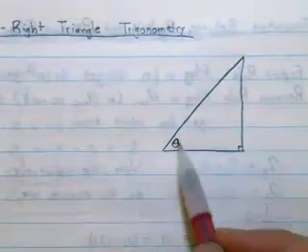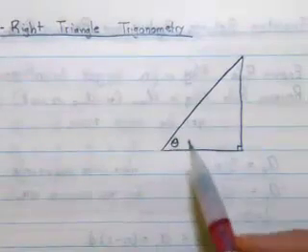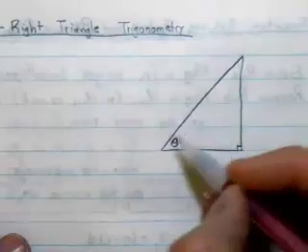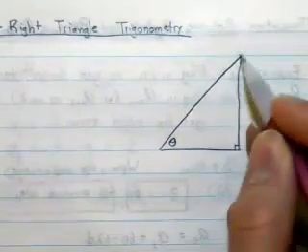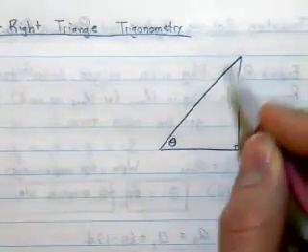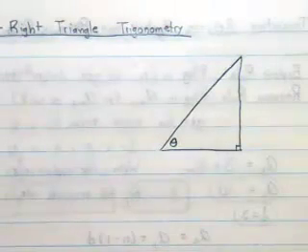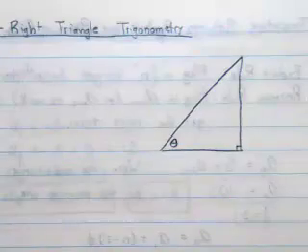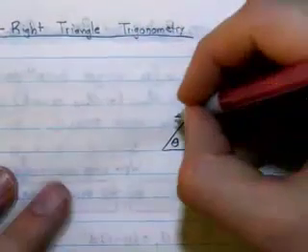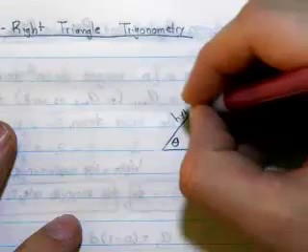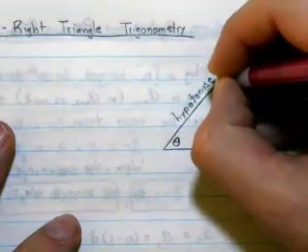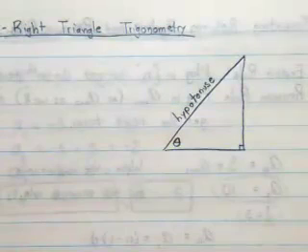Okay, and then in relationship to theta, we can give names to the three sides of the triangle. So anybody remember what is the name of this side? Don't answer before I'm done asking it. It's always the longest side of the triangle. It's always across from the right angle. Thank you for raising your hand. It's the hypotenuse. Yeah, that's called the hypotenuse, and it is spelled hypotenuse.